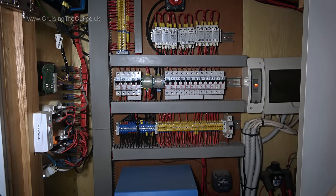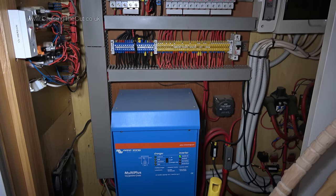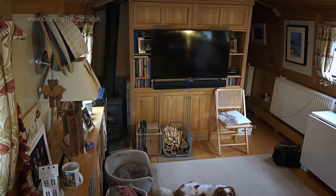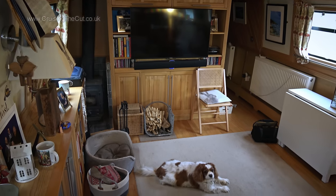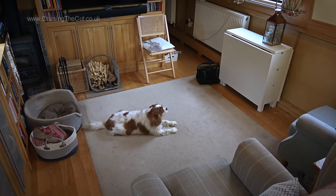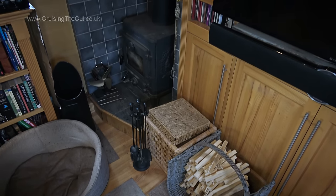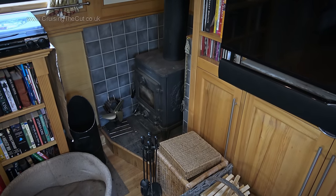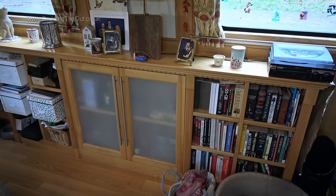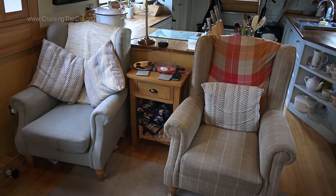Like all Aqualines, the electrical wiring is a thing of beauty — arguably overdone, but nonetheless extremely tidy. That's a 3kW inverter at the bottom. The saloon is next, with that 11-foot beam lending itself to a spacious living area with a big TV and bookcase at the far wall. And there's Eric for scale. Heating comes either from water-filled radiators fired by a diesel heater, or this wood-burning stove. On the far side are enough cupboards and shelves to open a library. Relaxing in the evening is taken care of by these two armchairs.